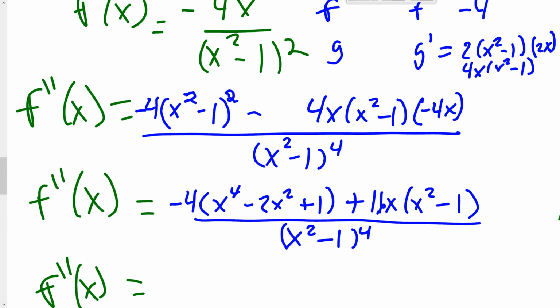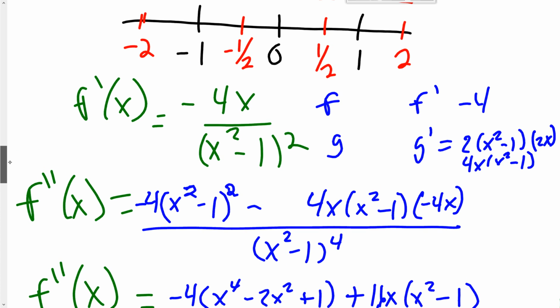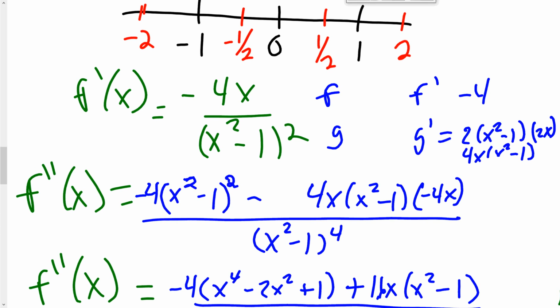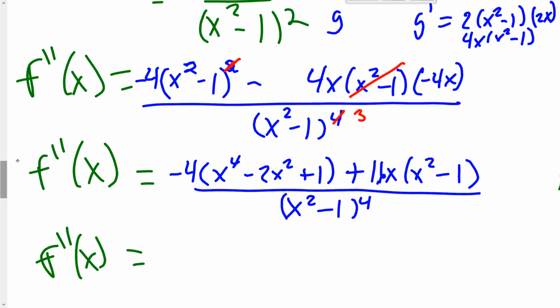So we could do a couple different things here. I could distribute that and simplify the top, which is fine, or I could have factored out an x squared minus 1, because in both of those I have an x squared minus 1. So I could have factored that out, it would have been gone, and then I could cancel out one of those, and that would be cubed. I mean, I still can kind of down here. That might be easier, then you wouldn't have to FOIL that out, but I kind of already did. So anyways, you still get the same answer.